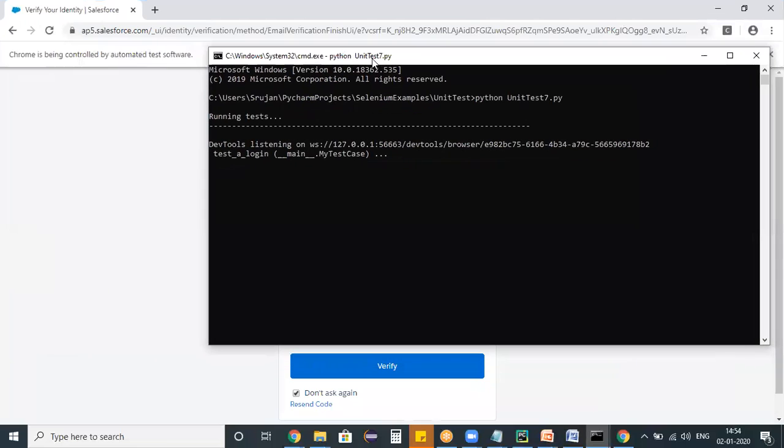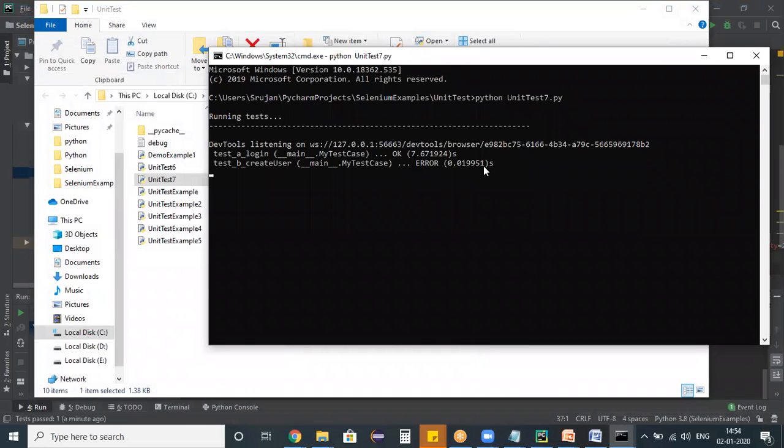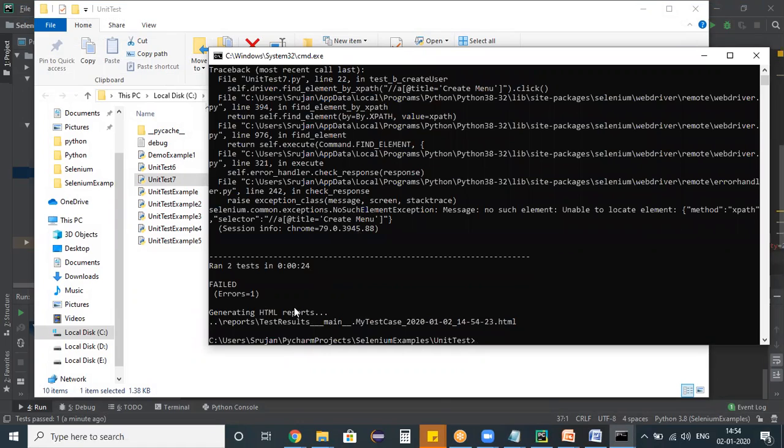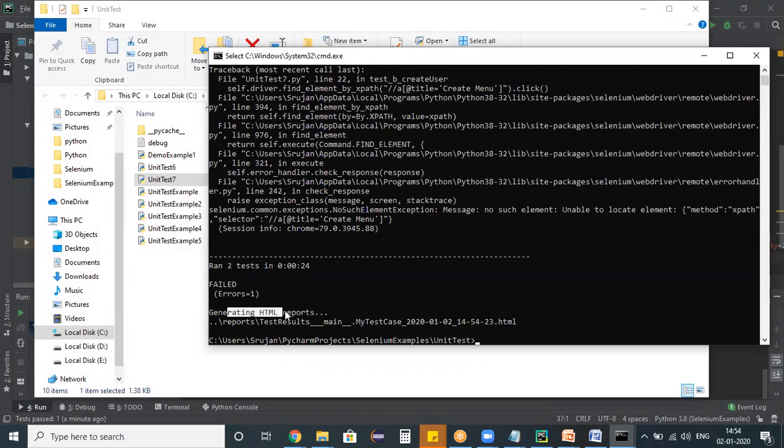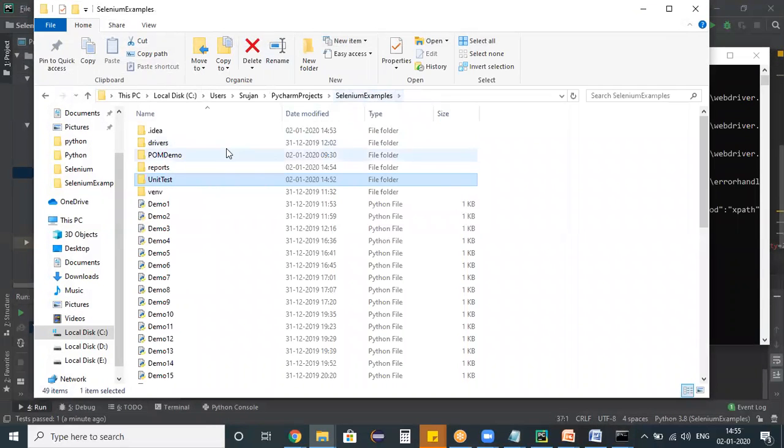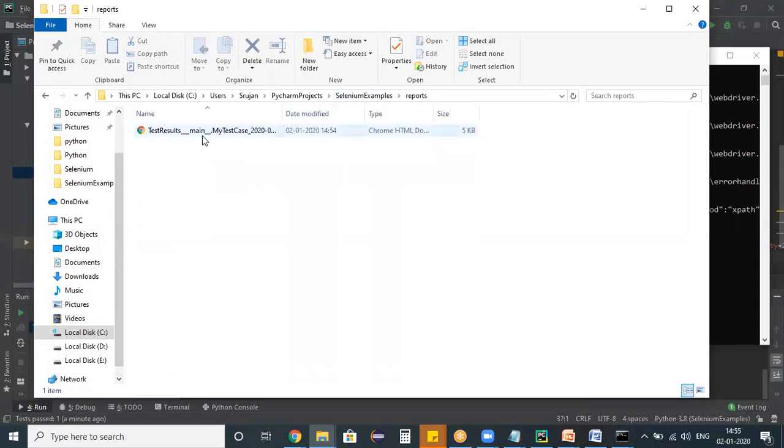See, test login, it's executing, and then for the create user an error occurred. Yeah, I know that particular error. So here it should throw an error, failed one error. I know it failed and it's generating an HTML report. Yes, in this folder, it generated a report with this particular name. It created a file with a name as a date time stamp. So within the examples, you do have a reports folder and it is having this date time stamp report HTML.